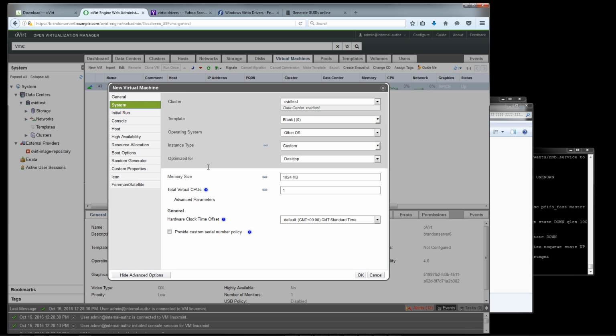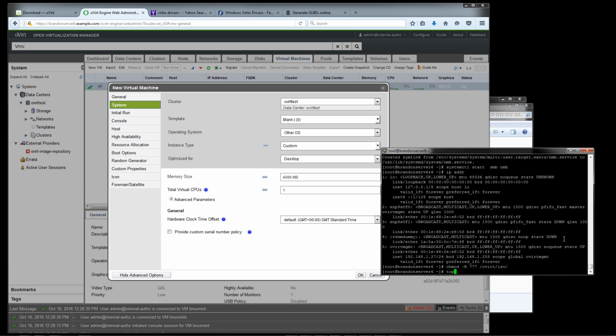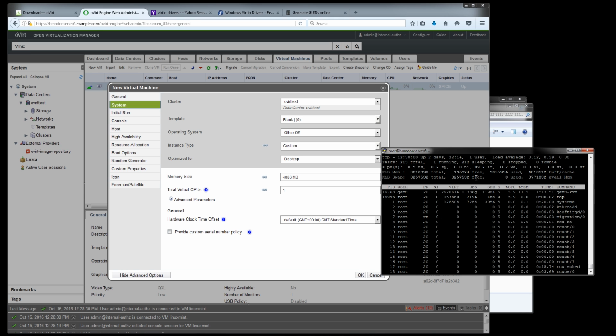Okay, we're going to give it 4 gigs RAM because Windows 7 is a bit beefier of a system. When it comes to RAM usage, if I look at top now, we don't have much free RAM of course, but okay, memory. So we have 8 gigs RAM on the system, of which 100 megs are free, which seems a little bit weird, but it's being used for cache, so we're using about 3 gigs total. It'll be fine.